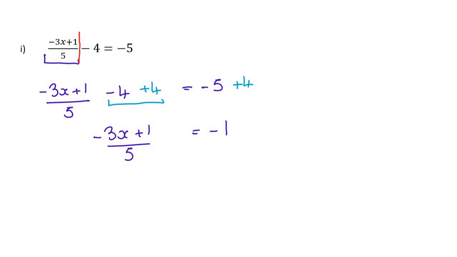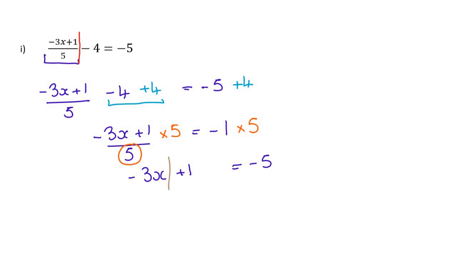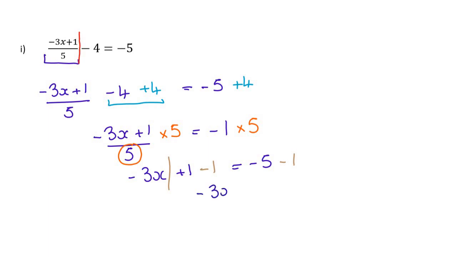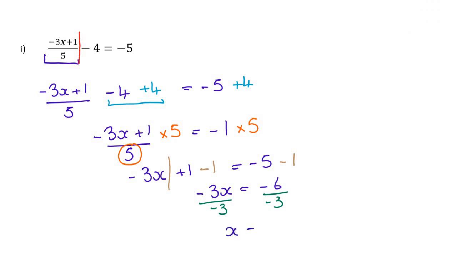Now, remember that I always prefer to get rid of my denominators first. So to undo dividing by 5, I multiply by 5 on both sides. And finally, I end up with something that looks fairly easy. Negative 5. And again, try to get rid of what's furthest from x first. So I'm going to subtract 1 on both sides because that's in its own term. So I get minus 3x is minus 6. And lastly, I can divide by negative 3 on both sides to undo the fact that I was multiplying by negative 3. And so I get x equals positive 2. So you'll start to get used to these. They're all pretty much versions of the same kind of concept.